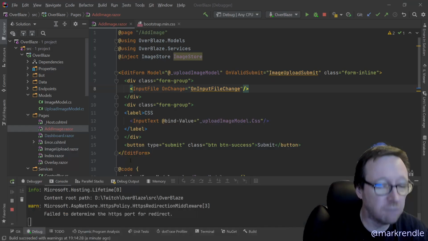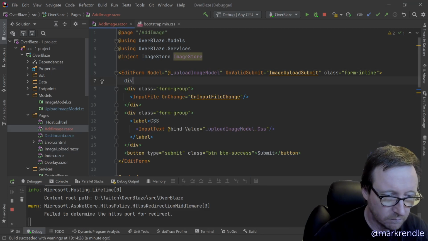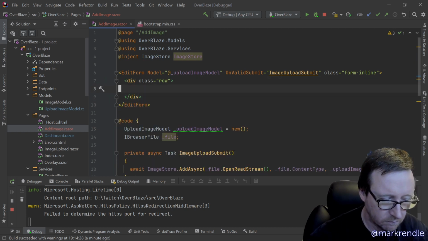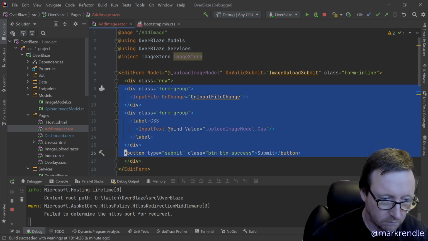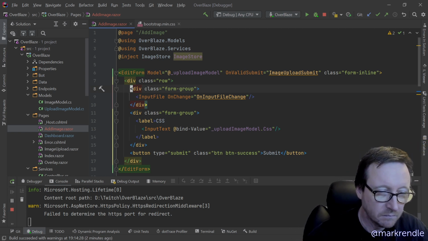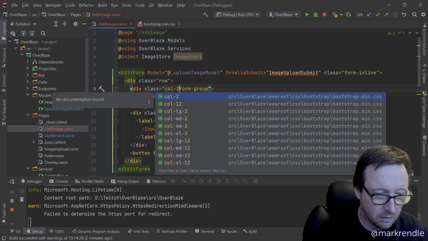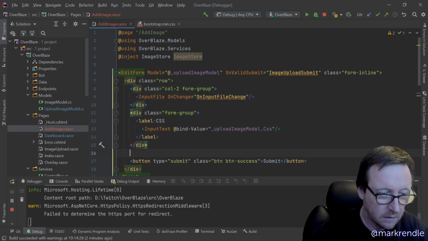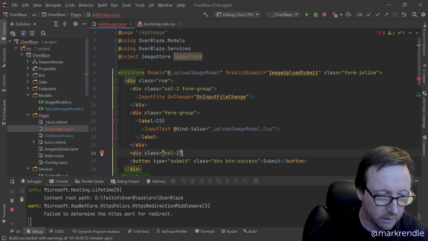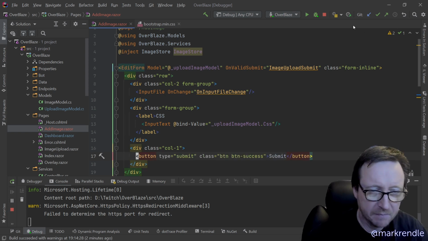So if I put a div.row in here, and then a col-2, and then a div class equals col-1, and put my submit button inside there, like that.